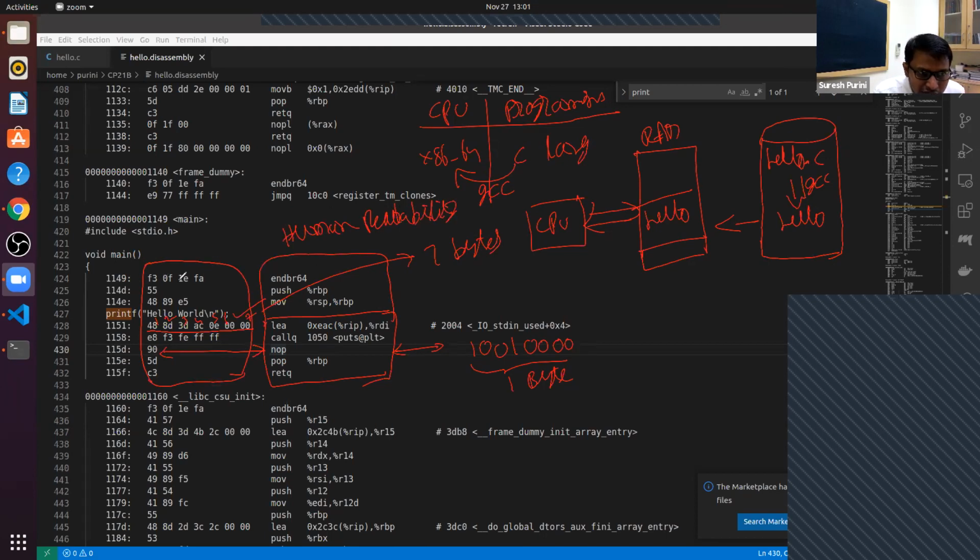So your whole program is encoded as a sequence of bytes. x86-64 is called an instruction set architecture. Those 7 bytes are the encoding for that LEA instruction.